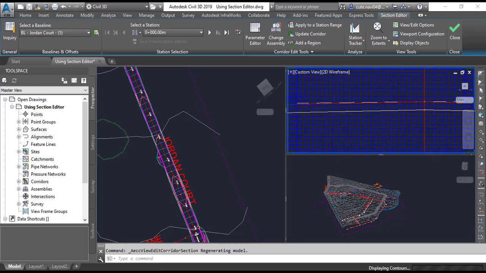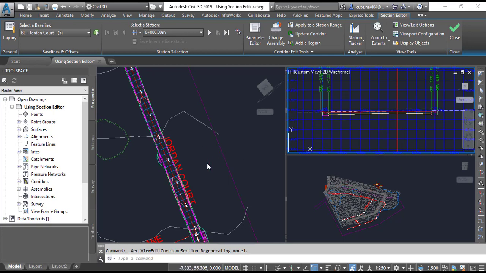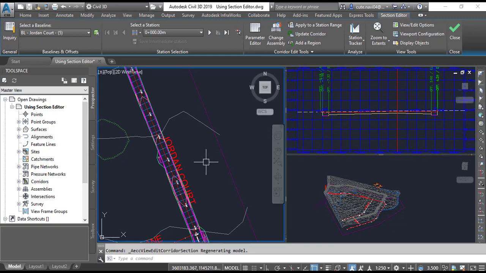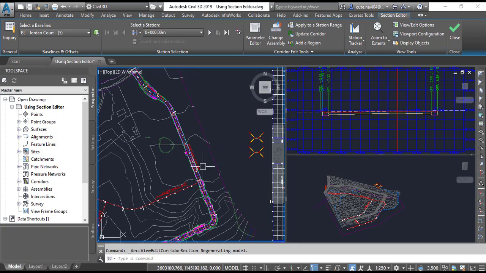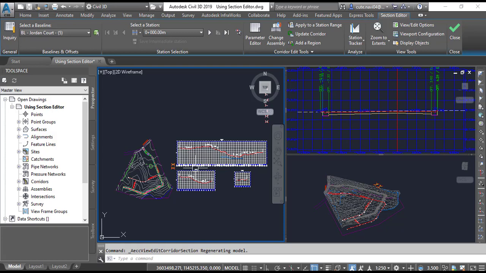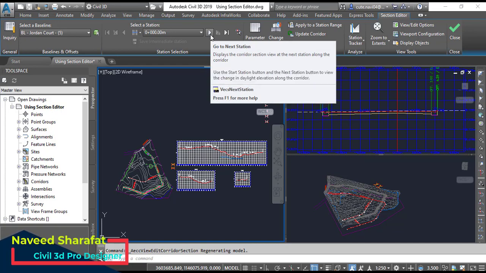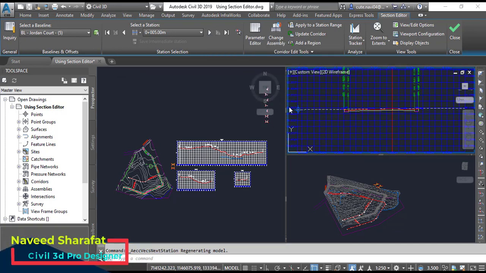You can zoom in and out. So step number 3, in the left viewport, zoom out until you can see the plan view of the site as well as the Jordan code profile. You can see everything now. On the ribbon, click go to the next station. Here you can select a station, and it will give you the next station.